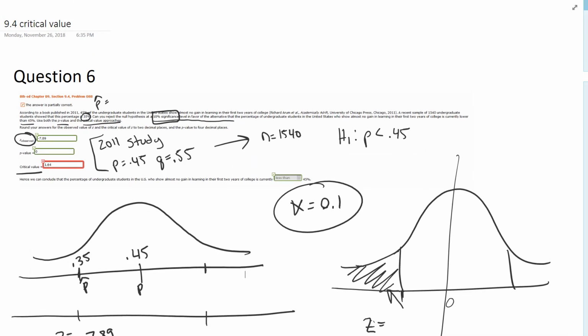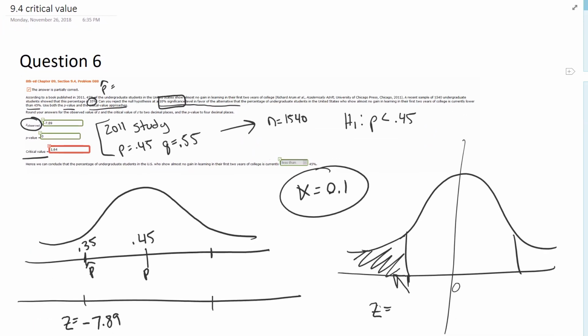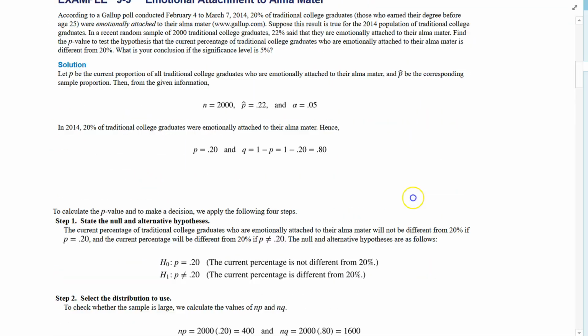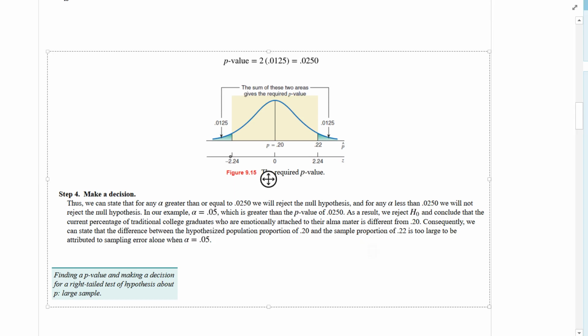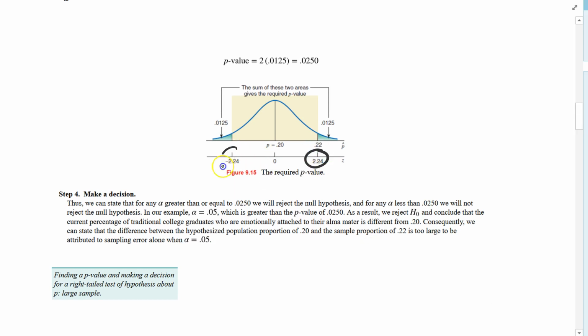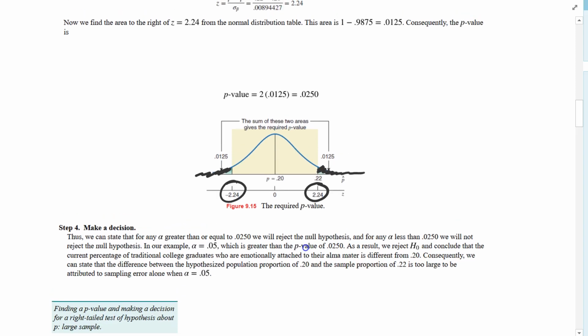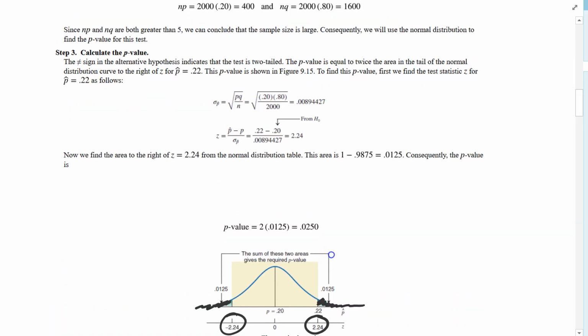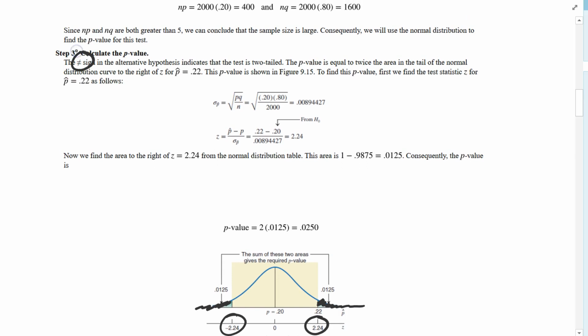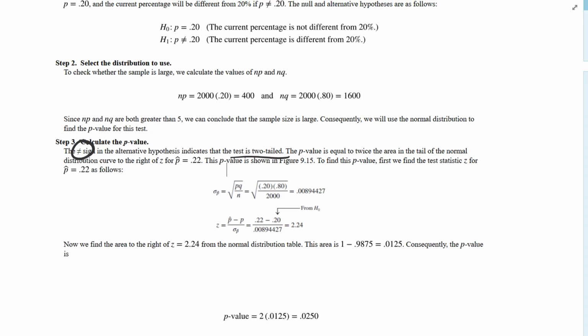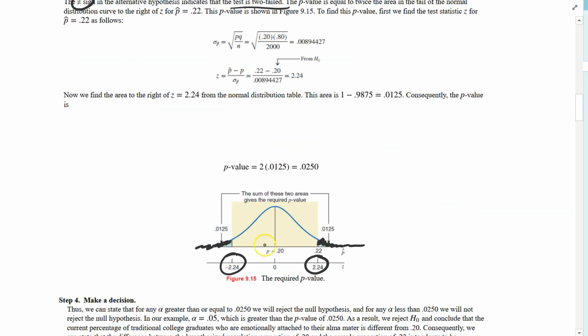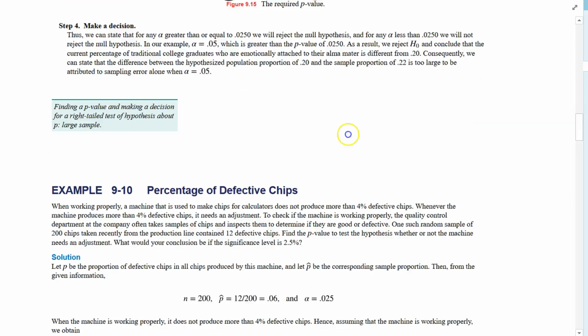Okay, the purpose of this video is to go over the critical value in 9.4. If you look through your book, the critical value corresponds to some Z values or some alpha values, and the alpha would be the area outside of these Z values. Depending on your setup, if it has the does not equal sign, then it's a two-tailed test, or if it's simply less than or greater than, it might just be a one-tailed test where you're only looking at one side.